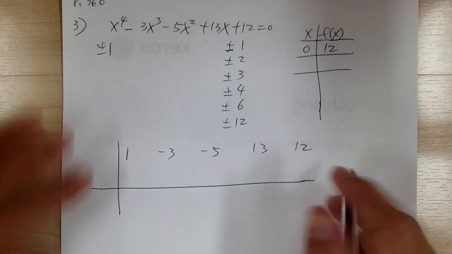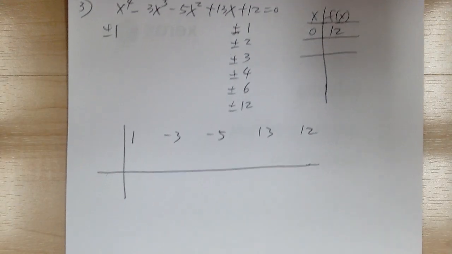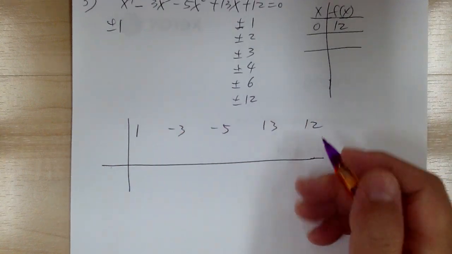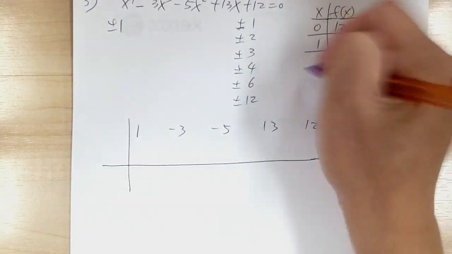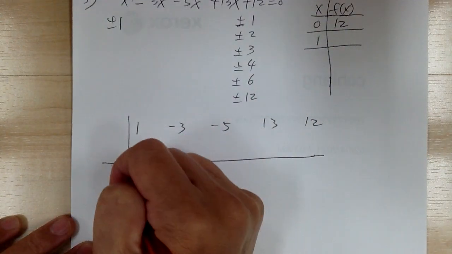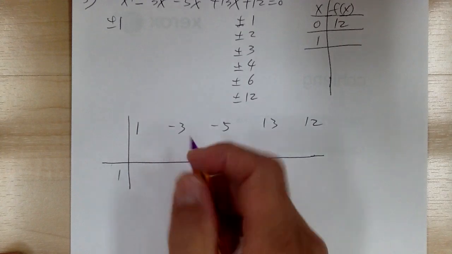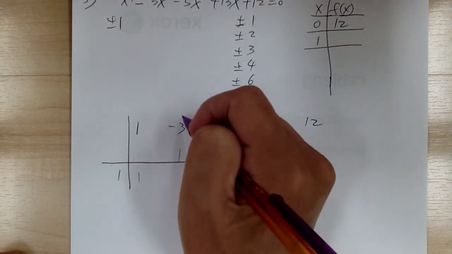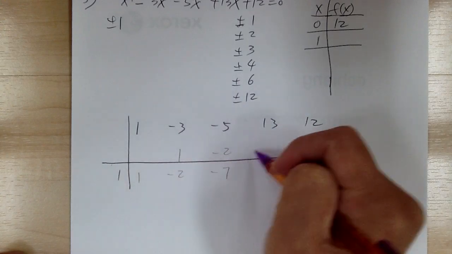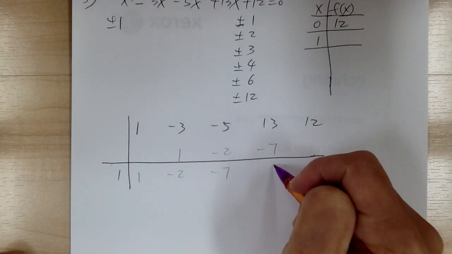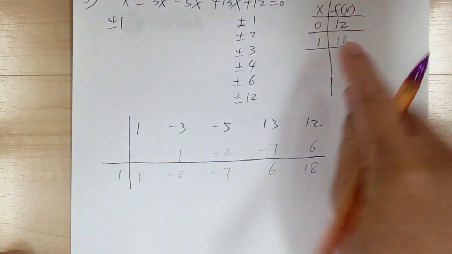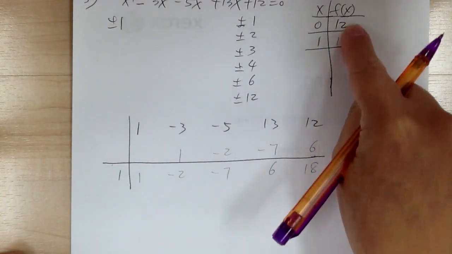Okay, so again, I'm using the pen for this part, and I'm going to use my pencil so I can erase without erasing my template. So again, I'm going to try 1 to see which direction I'm going. Okay, so when I try 1, put 1 over here. So I drop, multiply, add, multiply, add, multiply, add, multiply, add. Okay, so when I try 1, I get 18, so I'm going the wrong direction.